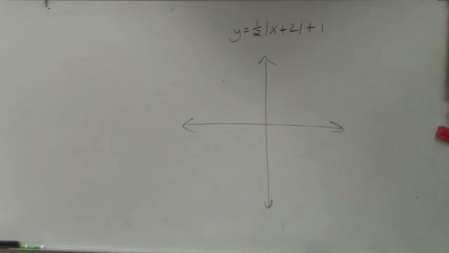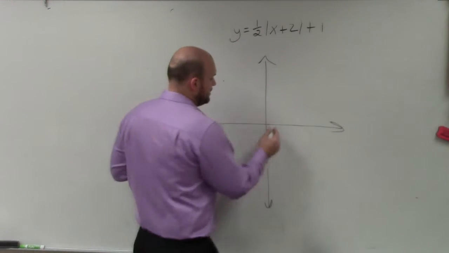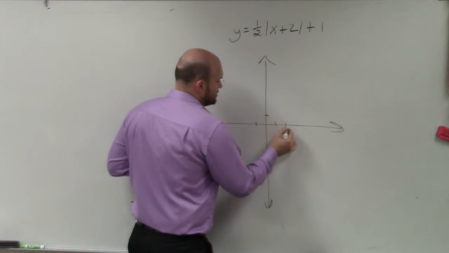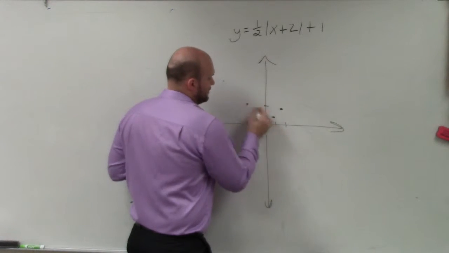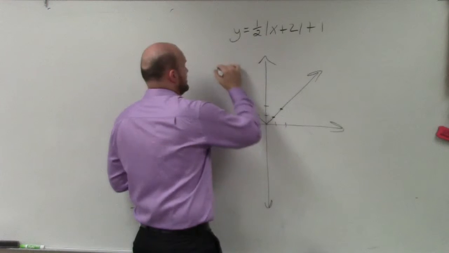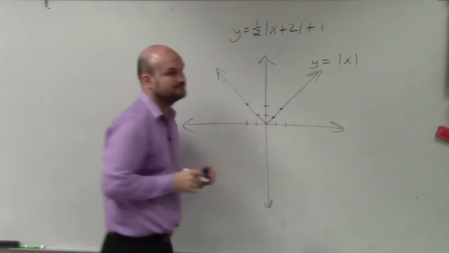So in this example, what you guys are basically going to do is the best thing, you don't have to do this, but here's my recommendation. If you guys remember, on the front page, I gave you guys what the parent graph looked like. The parent graph looks like this V graph. And the equation for the parent graph is y equals absolute value of x, right?